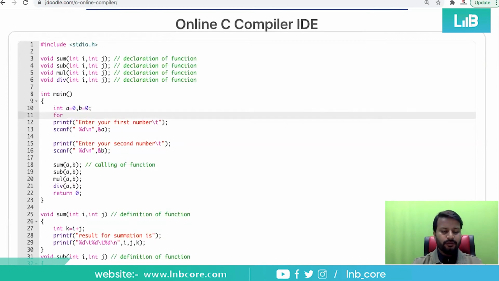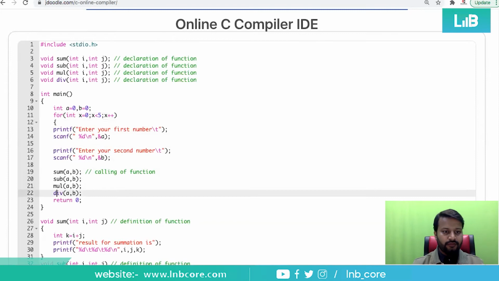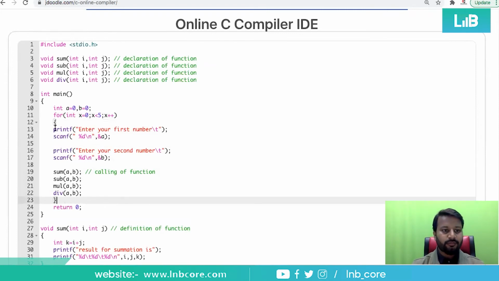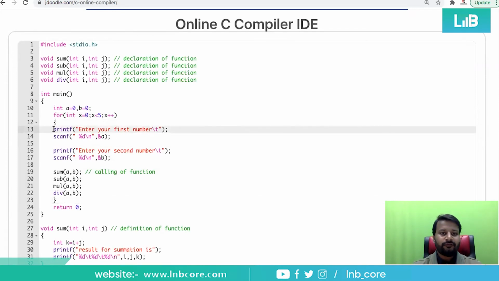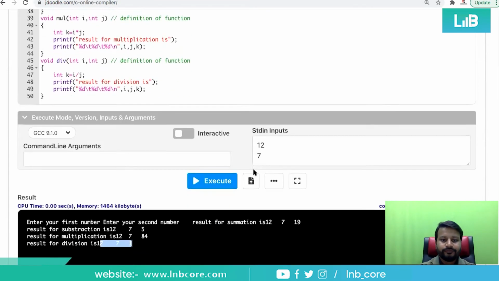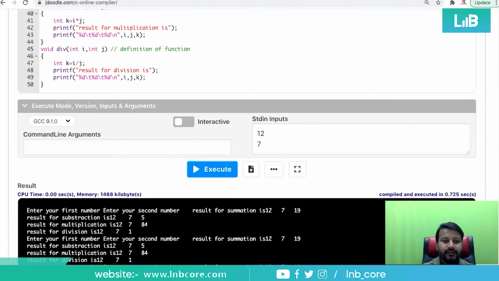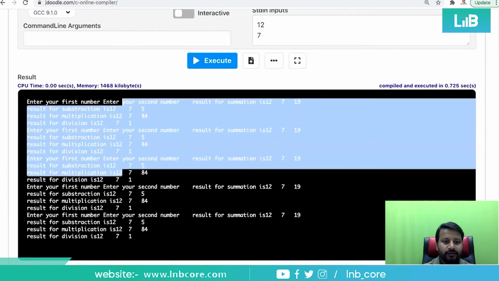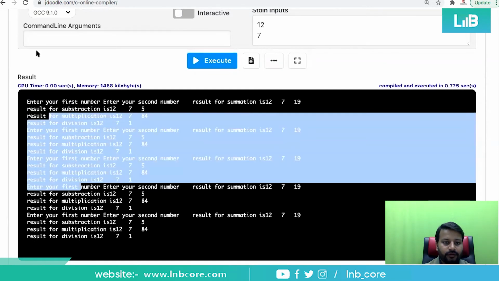So for, you can put it for int x is equal to 5 times, not 4, I mean 10 times. Let's go for making it implemented for 5 times, right? Less than 5 and x plus plus. So this thing in main function is going to happen and is going to be repeated for 5 times, like same input 5 times, the result is going to happen and going to be printed here, right? Everything is going to be printed. Very cool.